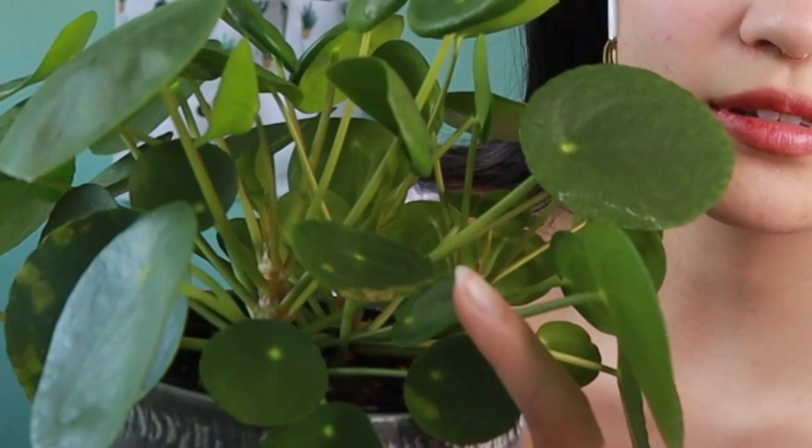Next up we've got this Pilea, or Chinese coin plant, and it's one of my new favorites. I think it needs to be repotted soon because I've got about three plants in one pot. This one was actually a pup that was created but it's growing so big it definitely needs repotting — they've grown so tall. When I first got it, the plant was probably this high. I can't really figure out why I have spots on it, but I've been switching to filtered water over tap water and hopefully that helps.